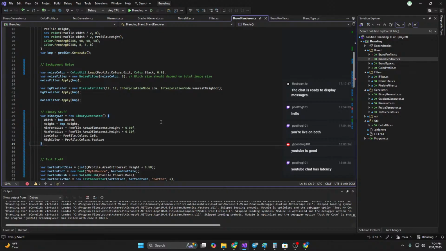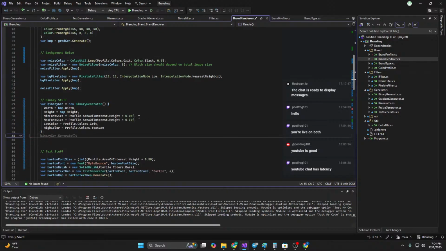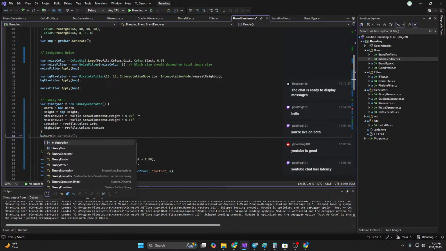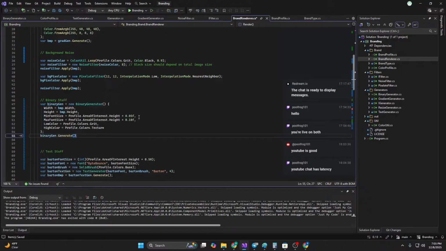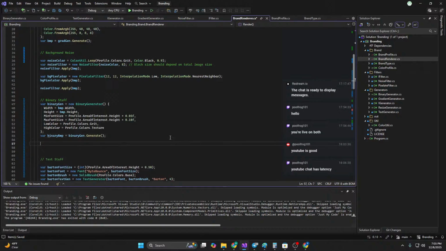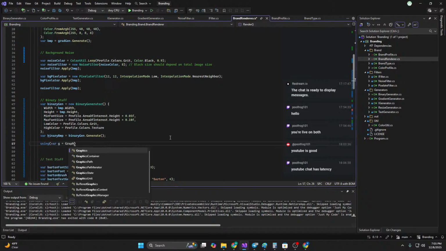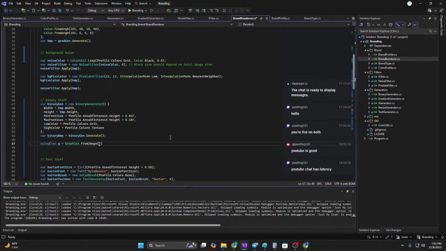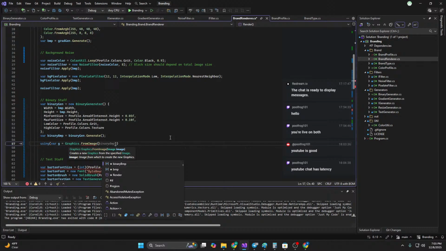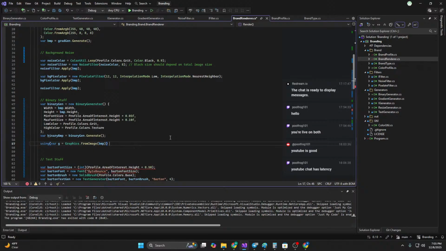Okay. And then we're going to generate it. I need to capture that. And then we're going to want to add whatever it puts out on top of... I want to draw it onto BMP.